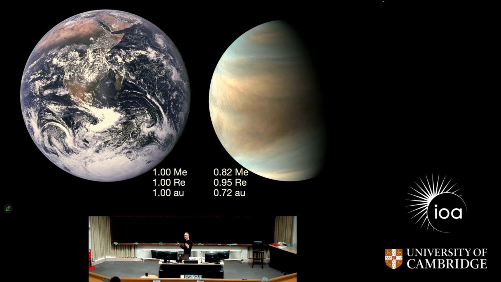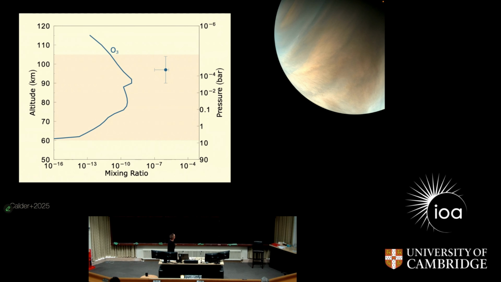So the question you'd have looking at the solar system as an exoplanetary system is whether there are two habitable planets in this solar system, one, or possibly none. And this is now touching on Rob Calder's work. Rob, you'll probably hear somewhere. Hey, Rob. This is recently accepted work looking at the presence of ozone in the atmosphere of Venus.